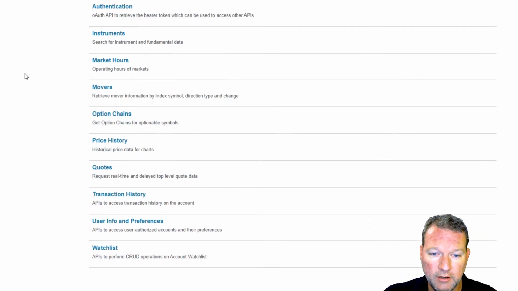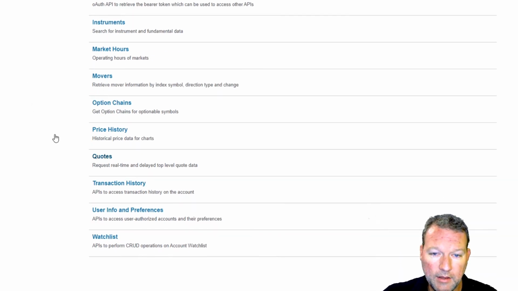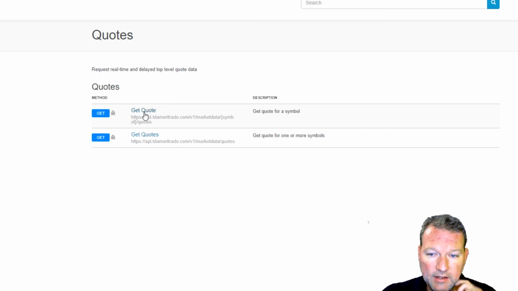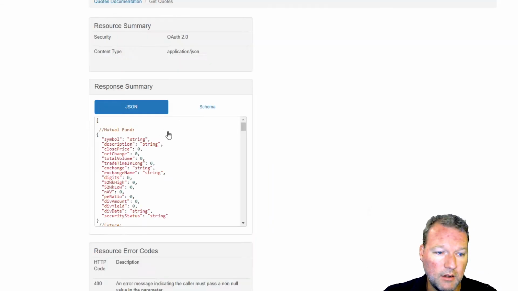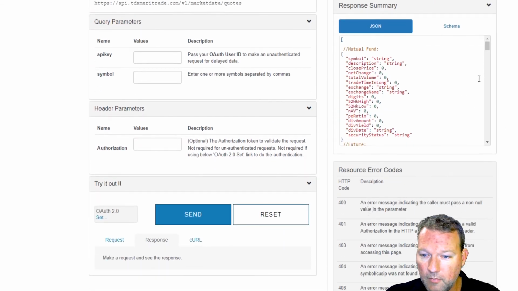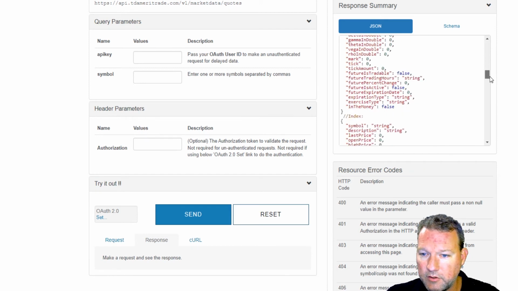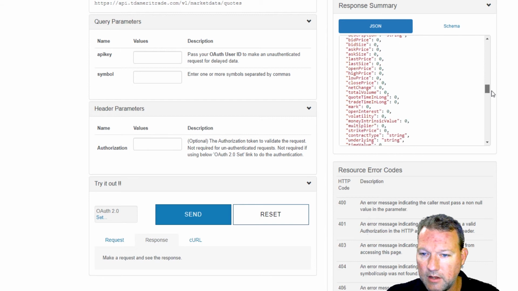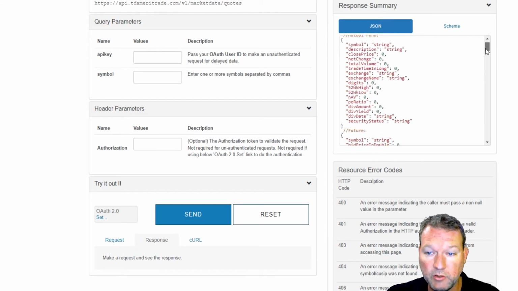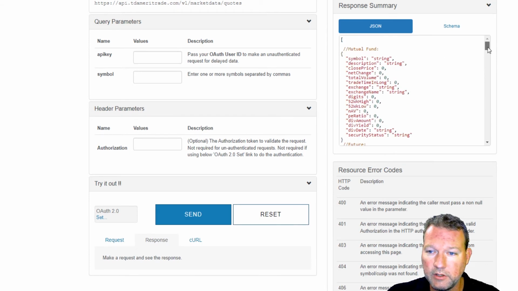So that's for charting. And then we've also looked at this one right here for getting quotes. So we do this one for price. Let's see, futures, index. So you can search everything: mutual funds, and I want you to look really close right here.